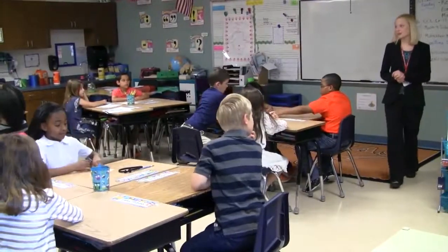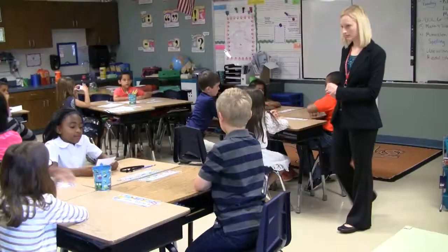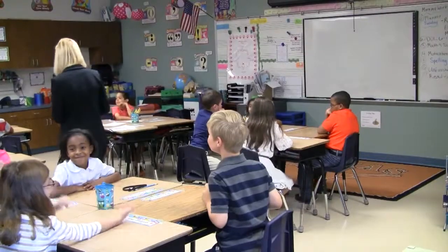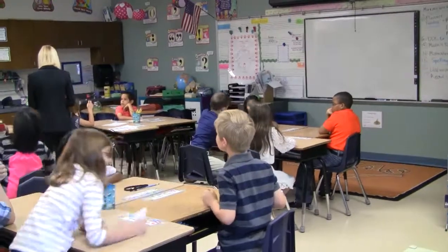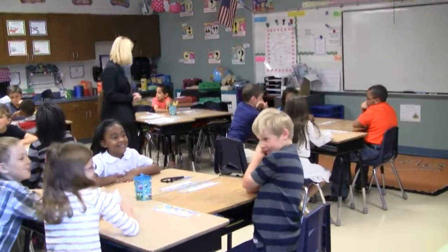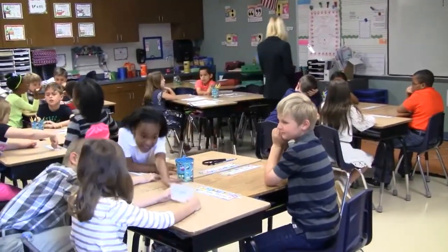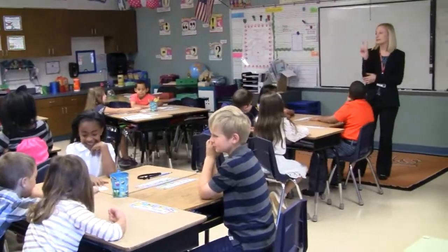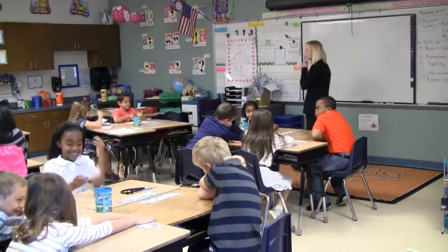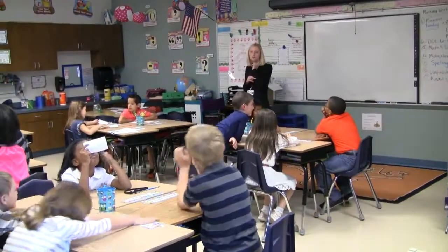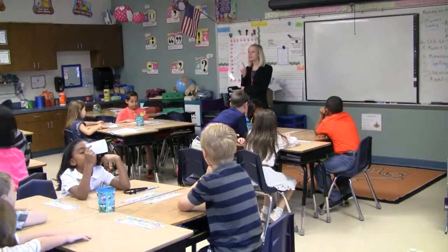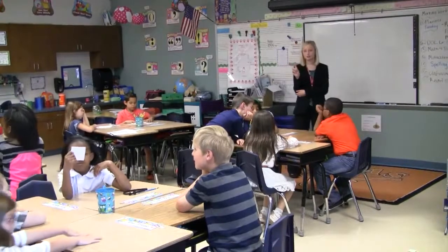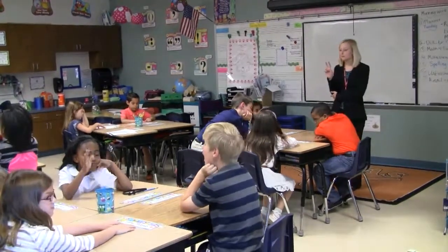So I want you to think for a minute about the card that I handed you. Okay, now I want you to brainstorm with your group 2 things. All eyes up here and all ears listening. You're going to think of 2 things. First, you're going to think of objects around the room that might be the same length as your card. And then you're going to talk to your group about what you could use to measure the object.